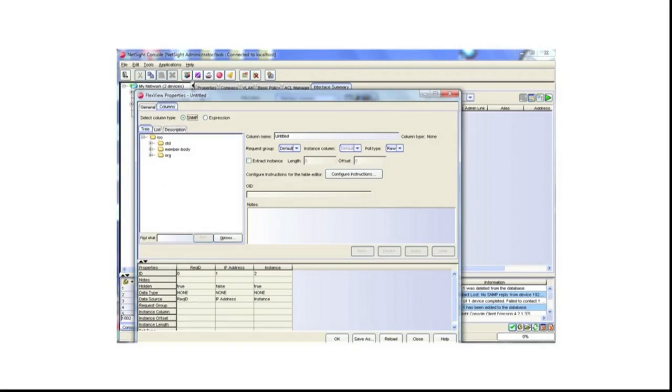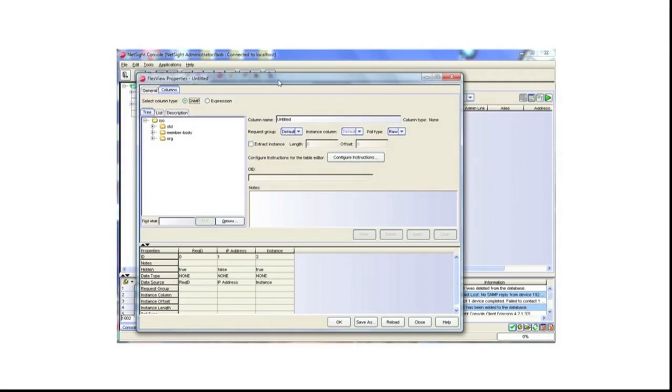I'll change to the Columns tab, and notice that this view looks like a MIB tree structure where you can actually browse to the specific MIB object that you're looking for. If you don't know what the MIB object is, you can look at the release notes for a device and see if there's MIBs listed for that, and then look at those MIBs and find out what MIB objects might provide the information that you're looking for. In this case I know it's the host resource table, so I'll drill right to that location.